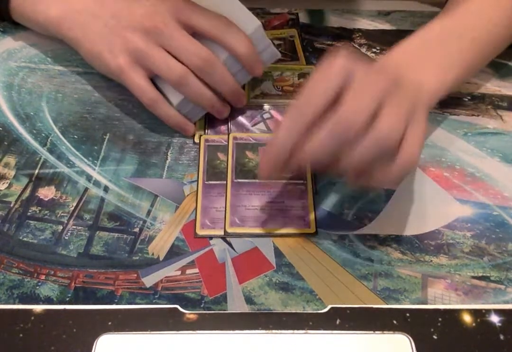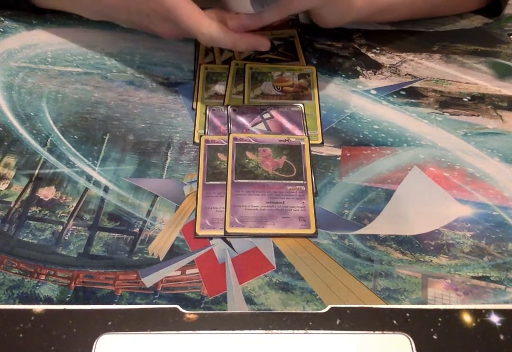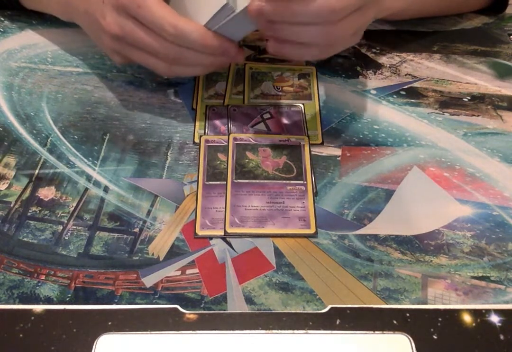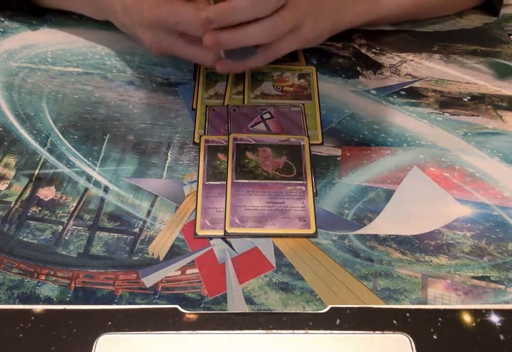Then the fun thing is we play 2 Mew Fates Collide. This card is kind of amazing. You get a lot of wins out of decks like Buzzwole because you're doing a lot of damage without needing your Choice Bands. You're killing their Buzzwoles almost 100% of the time. And you're also doing it with a 1-prize attacker.